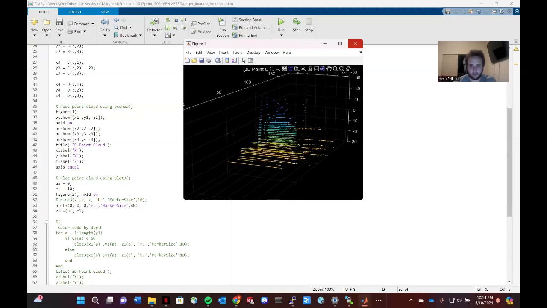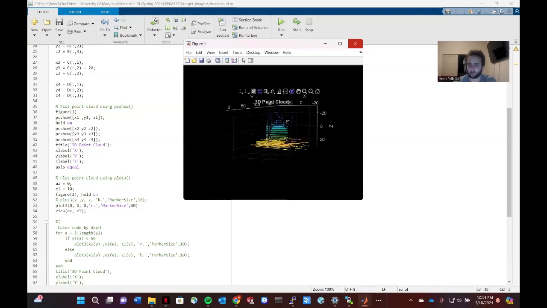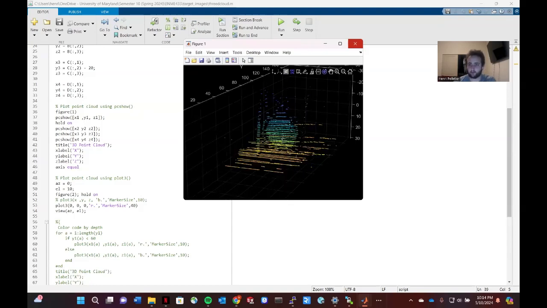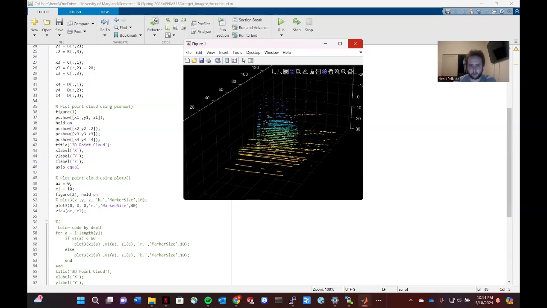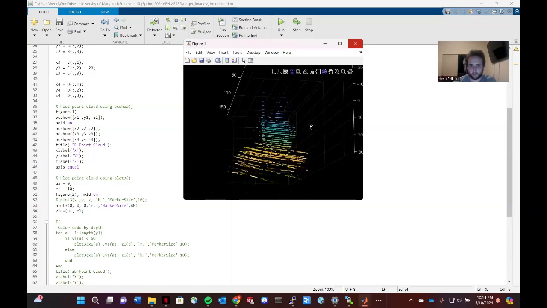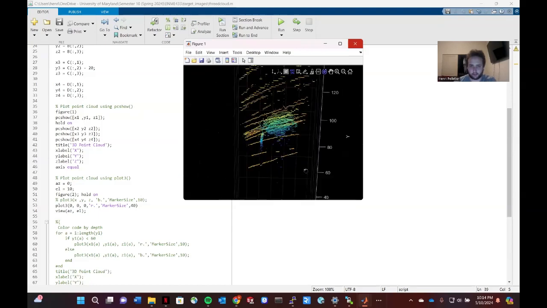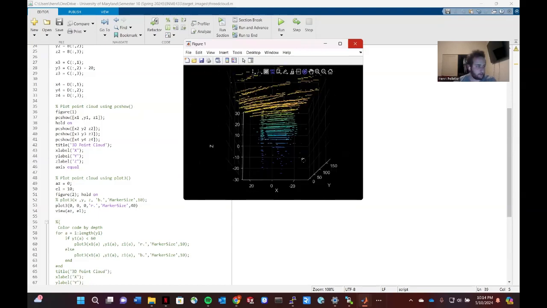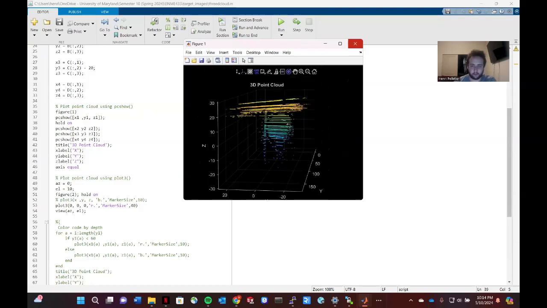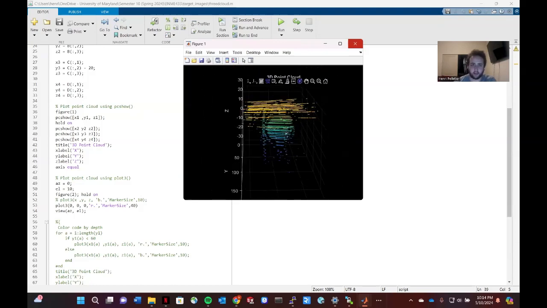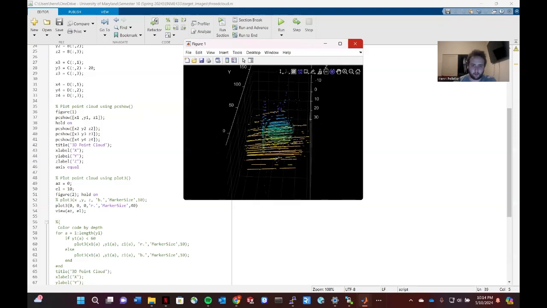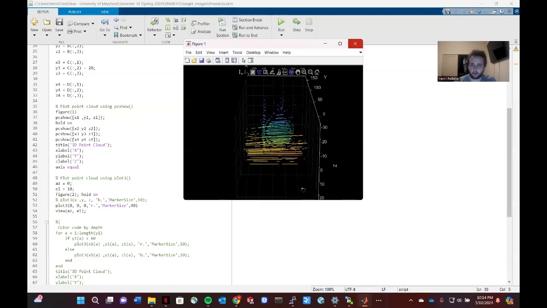Something that I did accidentally do while I was out scanning my target is that the IMU is actually inverted. That's why it's reading in the negative z-axis instead of the positive z-axis. But yeah, that was the data that I ended up taking from the sundial on campus. Now, I did try and mesh it, but I will go ahead and talk about that in the next video.